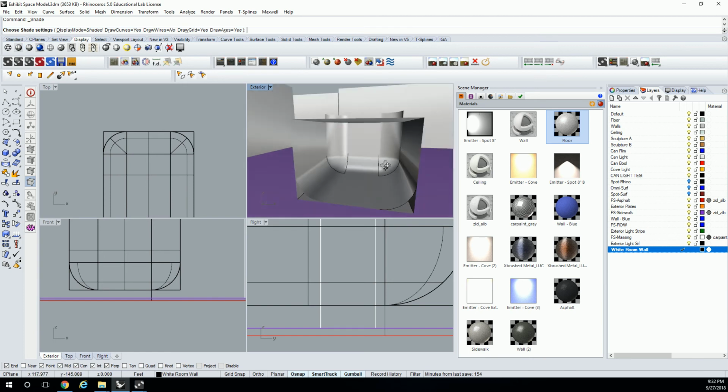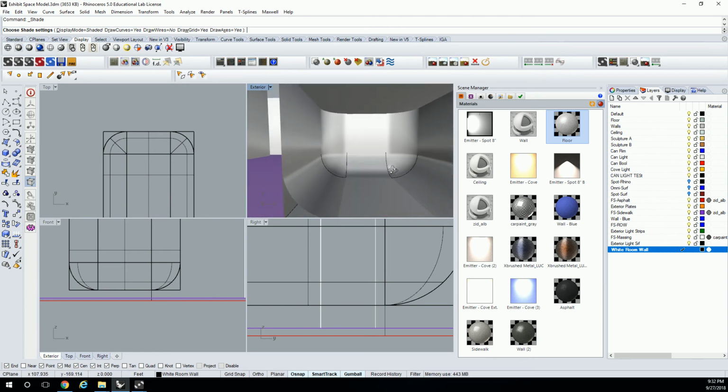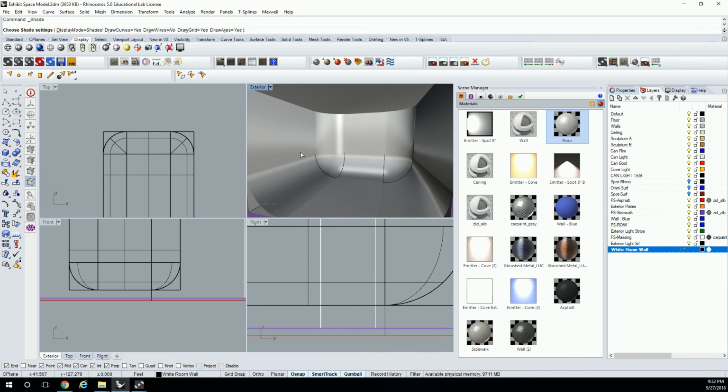In essence, what we want is to create something like that so that when we start blasting it with light, it's actually going to show us a more smoother edge, and it's not going to give us too much shadow in the corner. It won't be perfect. You'll still see some of it, but you just want to try and soften the corners a little bit in order to give you a better background for photographing.